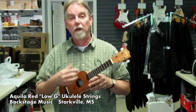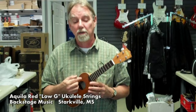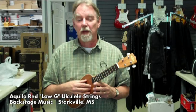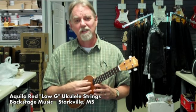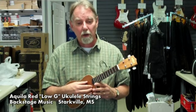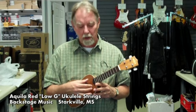This is the same ukulele, but with the red Aquila strings, which is low G. These strings are a little different. Once they stretch out, which doesn't take as long, they sound really good. They have a texture to them. They're not as slick, as Don would call it, fishing line feel. They're not wound, but they have sort of a wound vibe going on.